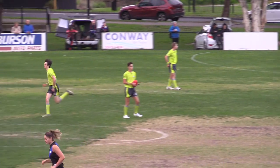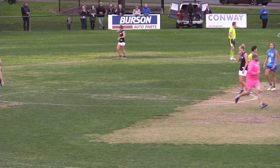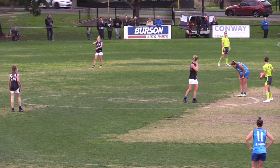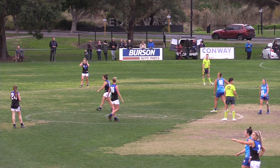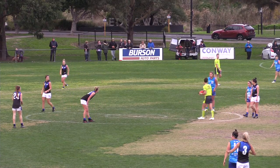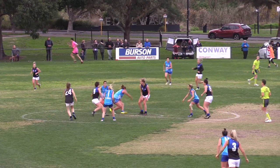Well, she became a 2018 GWS player after signing on the dotted line a few days ago. She's had a big few days now. You go from thinking about your place in AFL to back playing at VFL level, and now she's kicked. Well, that is a decisive goal. Because not only is it 3 goals now with the clock running against them, but the Spurs are finding it hard to find avenues to scoring.